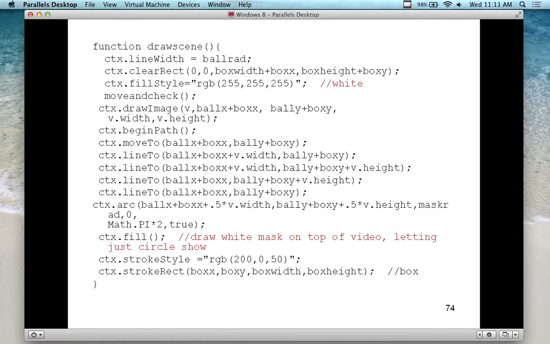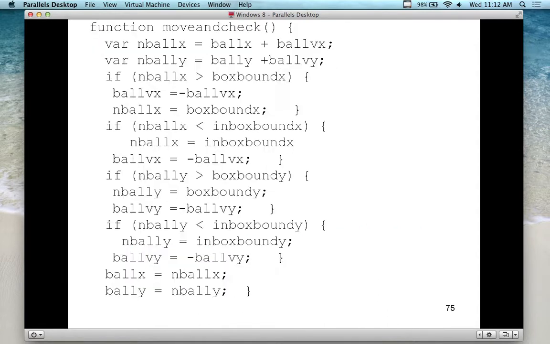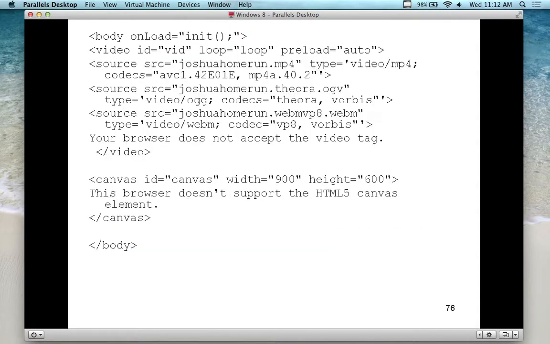We draw the white mask on top of the video, letting the circle show. So if we use the arc instead of an XY coordinate and then fill it in with lines, then we're actually drawing a circle. And then the same move and check, and then the same load and unload, essentially, on the canvas.